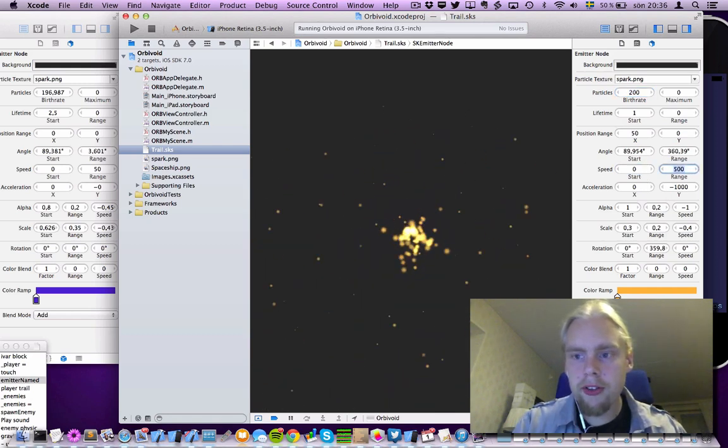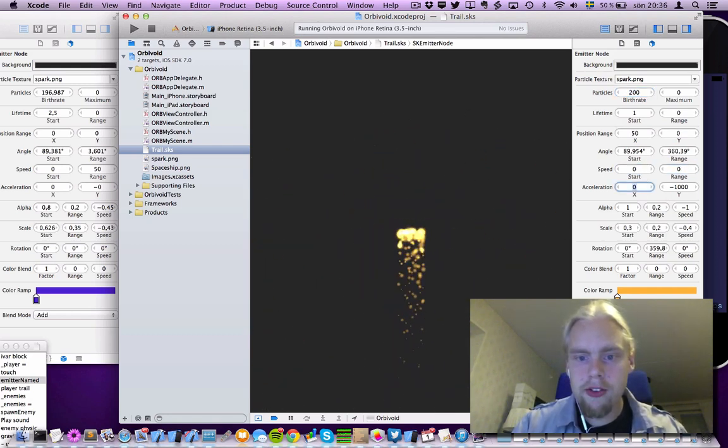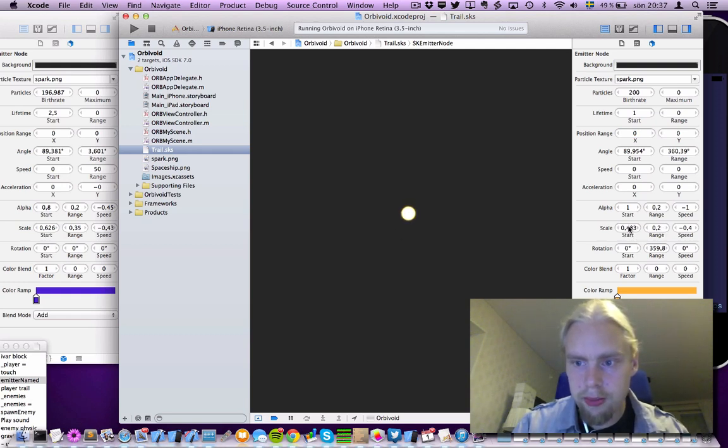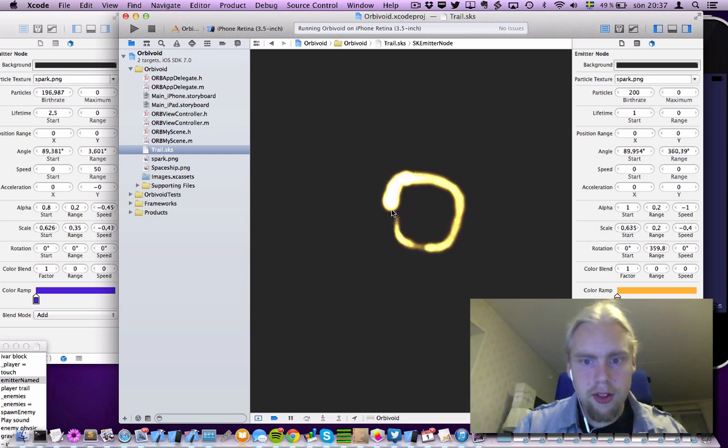We don't want the particles to have any speed, so they just spawn and they sit there. Now we have gravity, so no, it's not actually gravity. We don't want them to fall, so we remove the acceleration downwards, and they're just sitting there. And we don't want this line, we want a circle, so we do this. That's a cool circle. It's a little bit too small, so we scale it up. 0.6 maybe, that's pretty cool. There we go, that's a pretty cool particle.